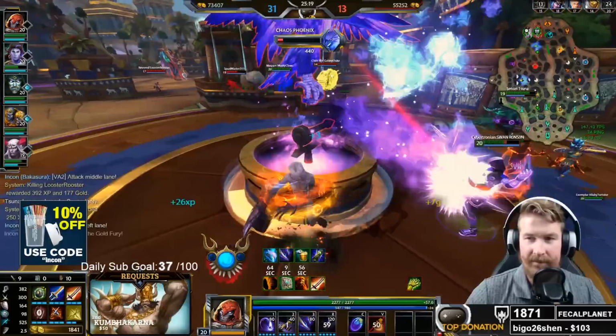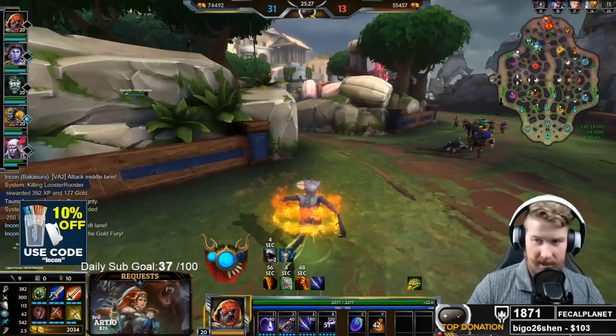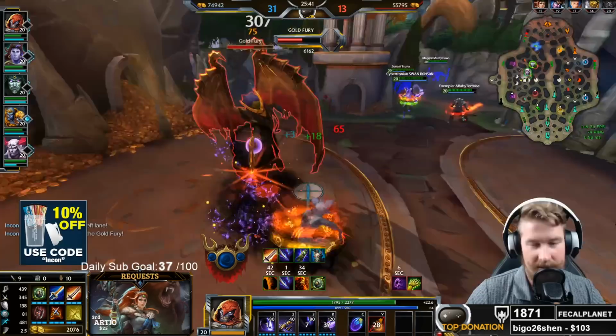And then we should go back and just go do the old Golden Fury. Don't throw our lead, and then we can back up, shove up the tower in right lane, and get ready for the next Fuego. I actually can't solo this Gold Fury. It will definitely kill me, but I think it seems okay.